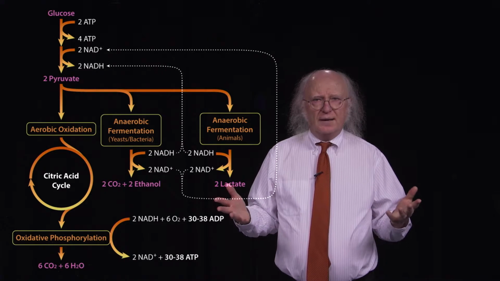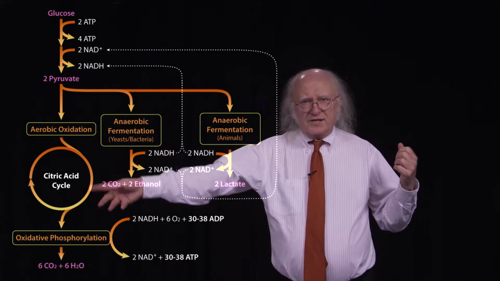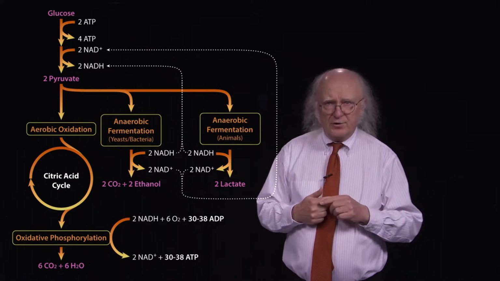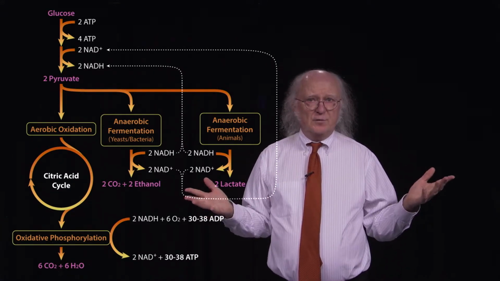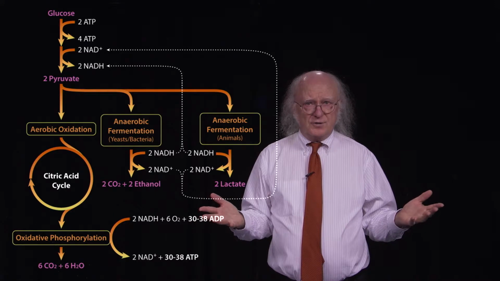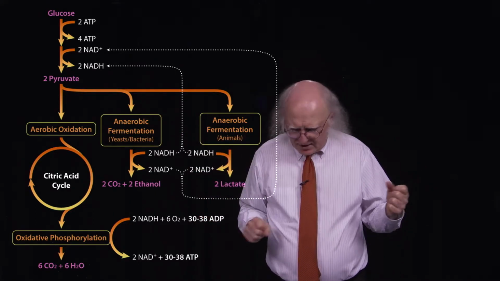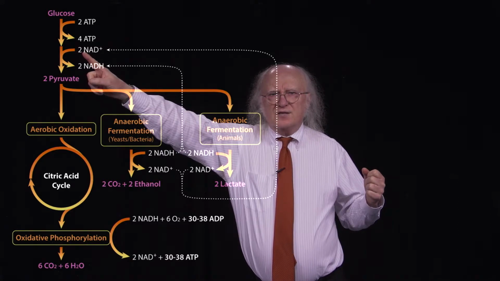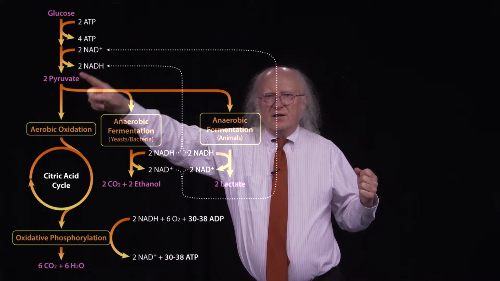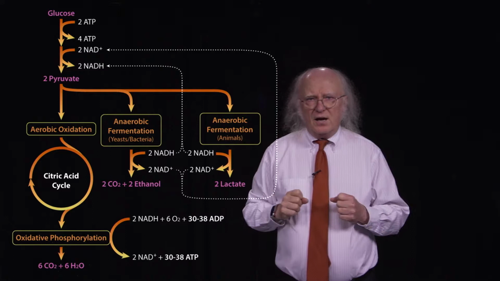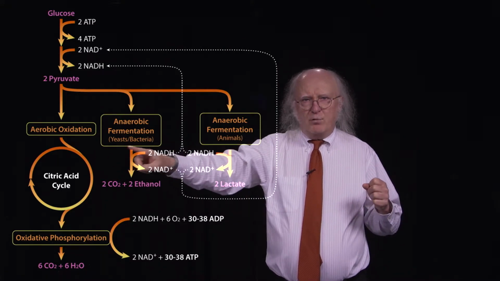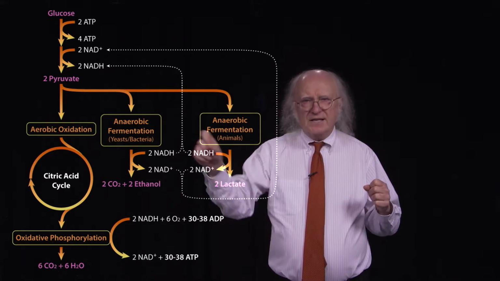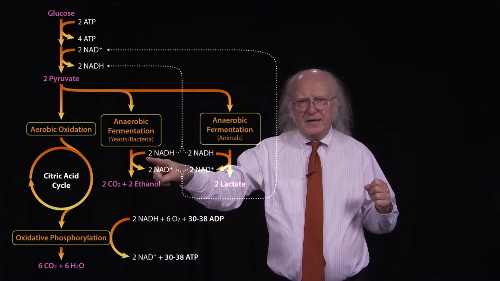Well, how do they do that? In the normal scheme, of course, they go through the electron transport system and produce NAD. But if electron transport is slowed down because there's not abundant oxygen, then the cells have to find another way to keep that going, because notice up here in glycolysis, 2 NADs are needed for every cycle of glycolysis. So it's important that fermentation provide NAD, and we can see that actually happening here.